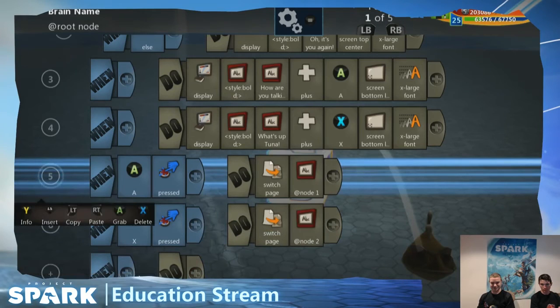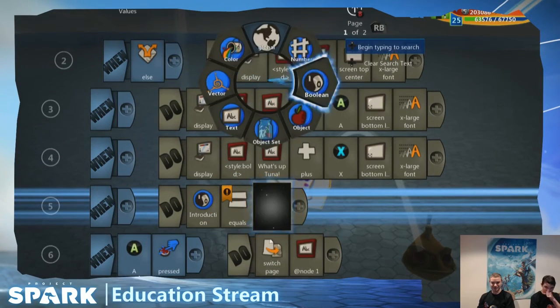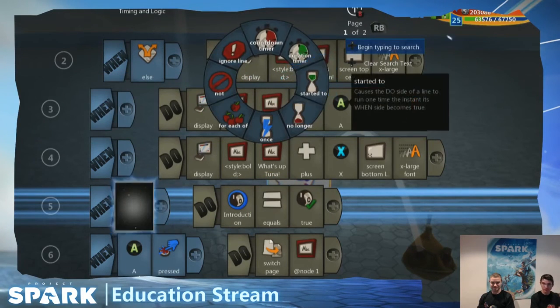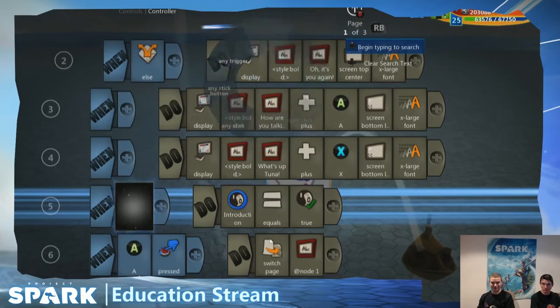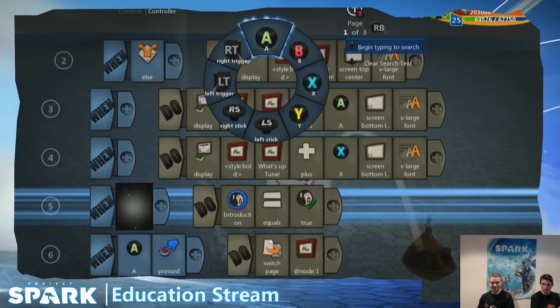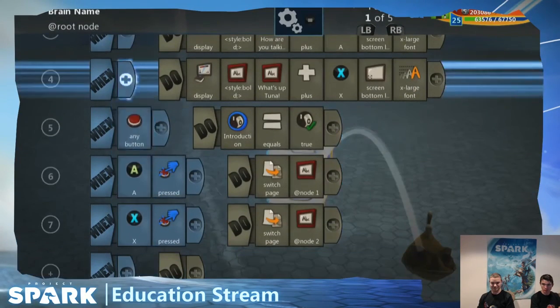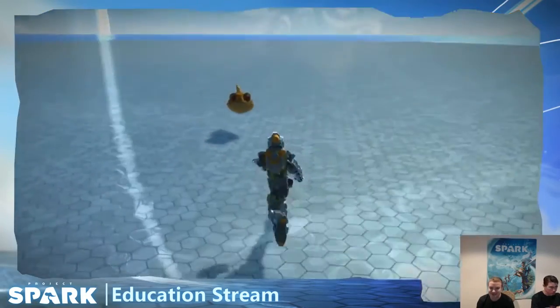And yeah, all we have to do is add it. We'll just put it right here. Introduction equals true. We'll just do any button press. And then that'll be up before, so that line will run before I switch off the page. Cool. All right, that should work. Let's see it in action.